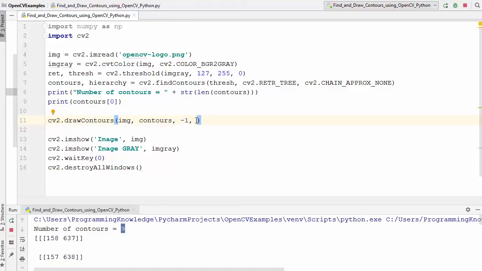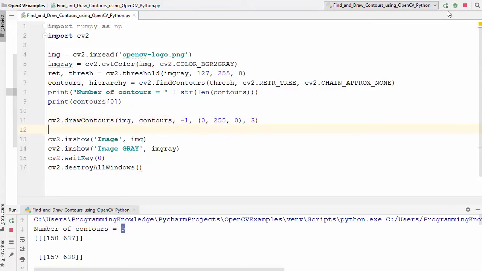The fourth argument here will be the color. So we are going to give the color 0, 255, 0, let's say, and the next argument will be the thickness. We are going to take the thickness 3 here. So using this method, we have drawn the contours on the original image.